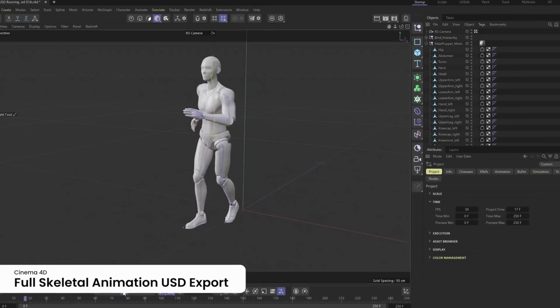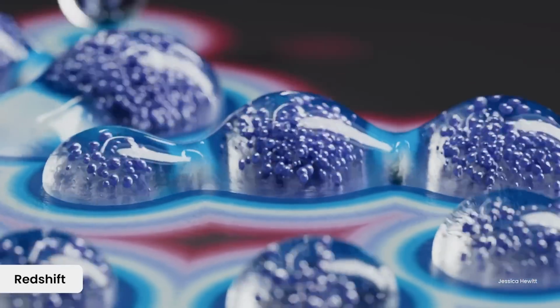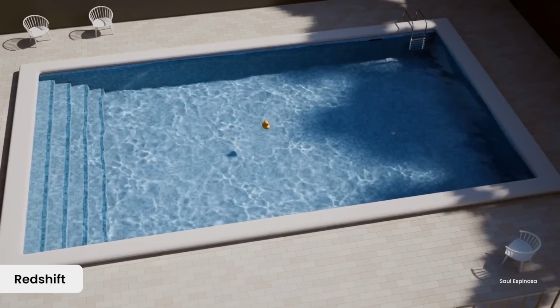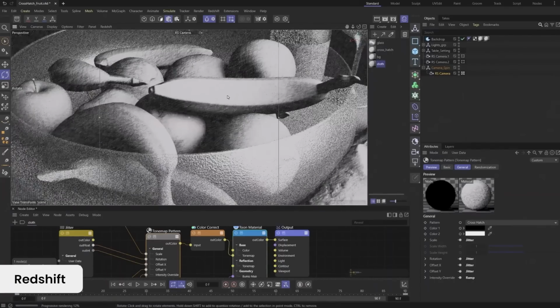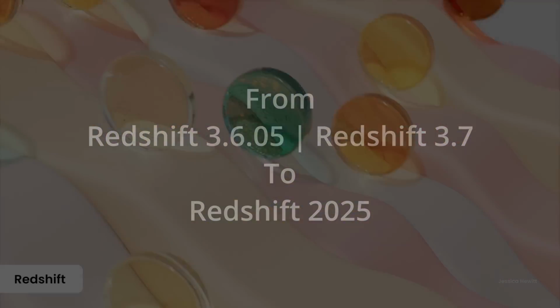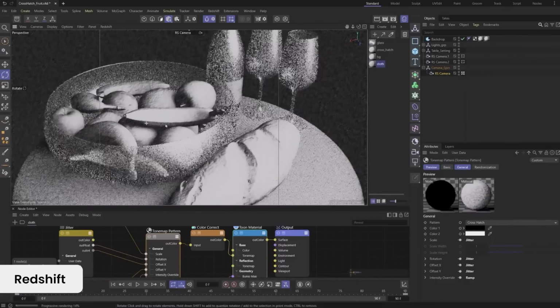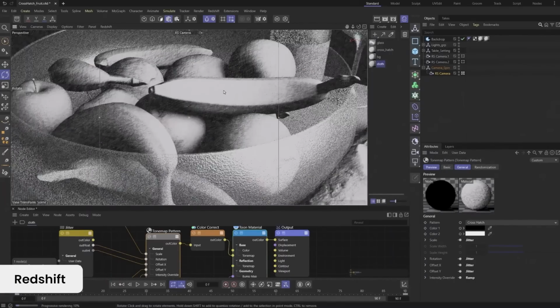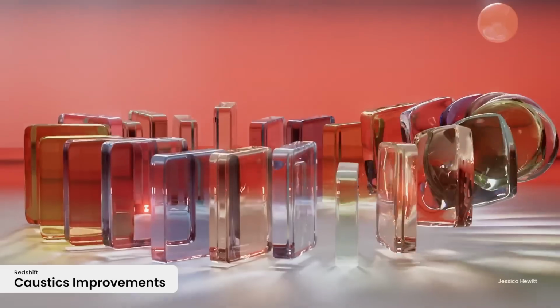Additionally, Maxon has also released Redshift 2025.0. This GPU renderer comes with some improvements that will accelerate how you render with it, as Redshift adopts the yearly naming versus the conventional naming it was under, which was Redshift 3.6.05 or Redshift 3.7. It comes with some interesting updates to the caustics system, which now replicates the patterns generated when light gets refracted by curved surfaces, in particular transparent materials like water and also glass.